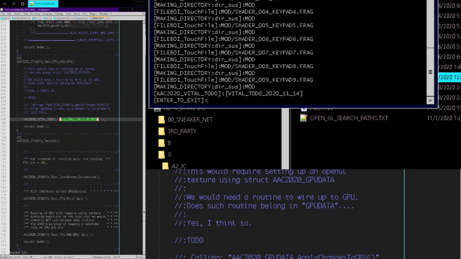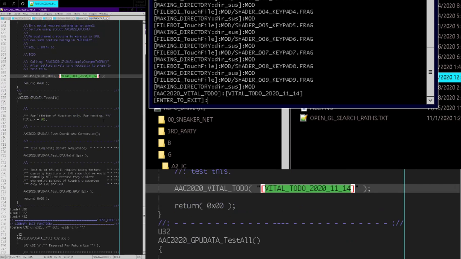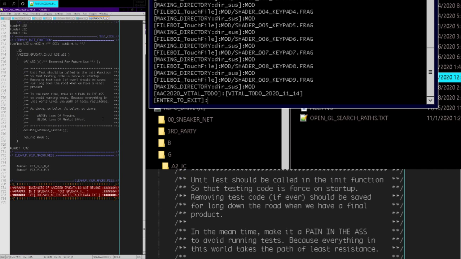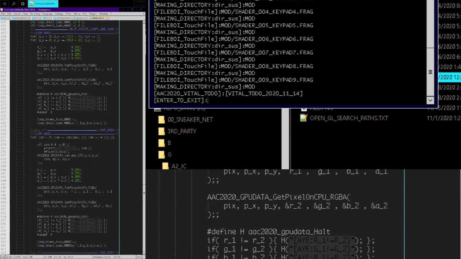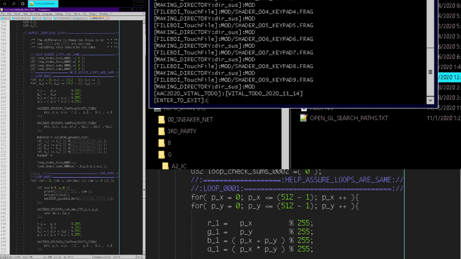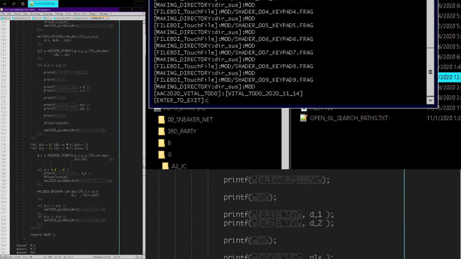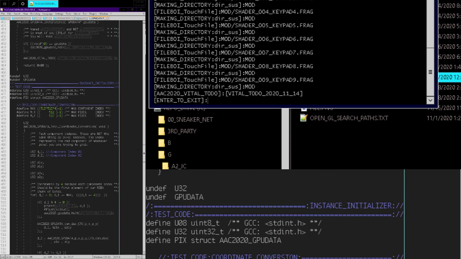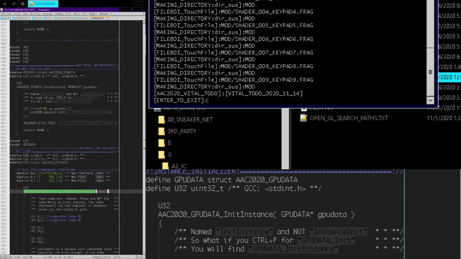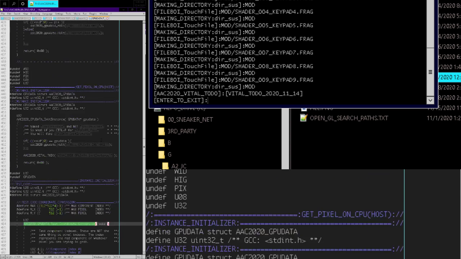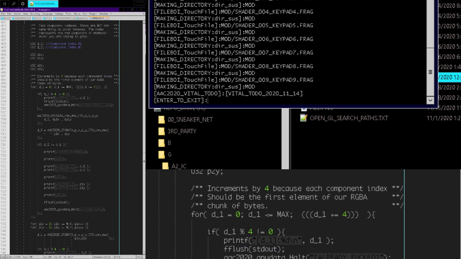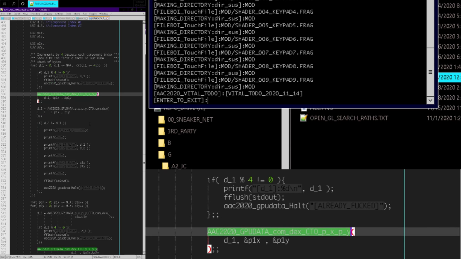So GPU data test, CPU and GPU. We have some test code, and it looks to me like we have some math. Did we actually do the math for test coordinate conversion? Component index to pixel x, pixel y.